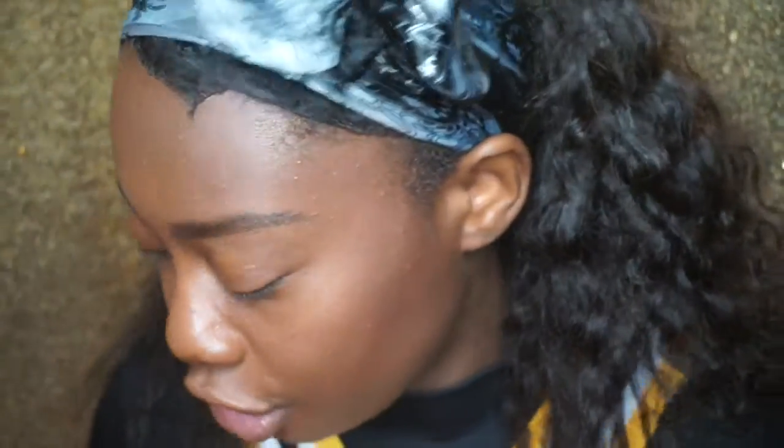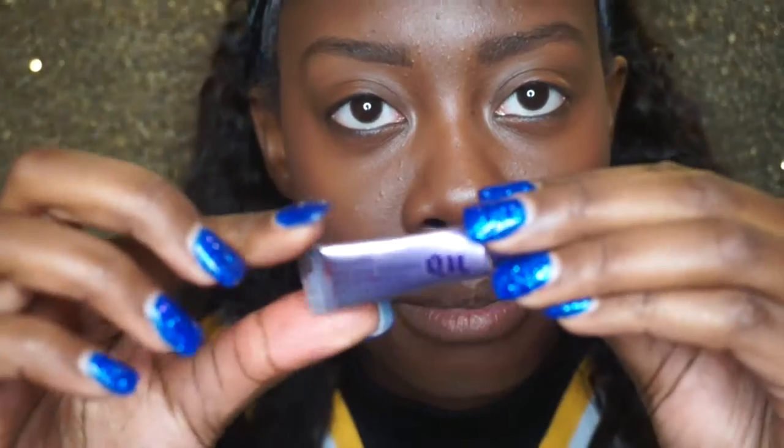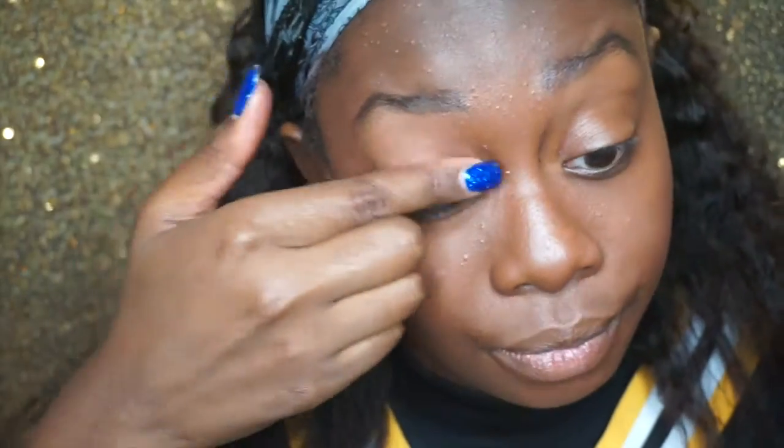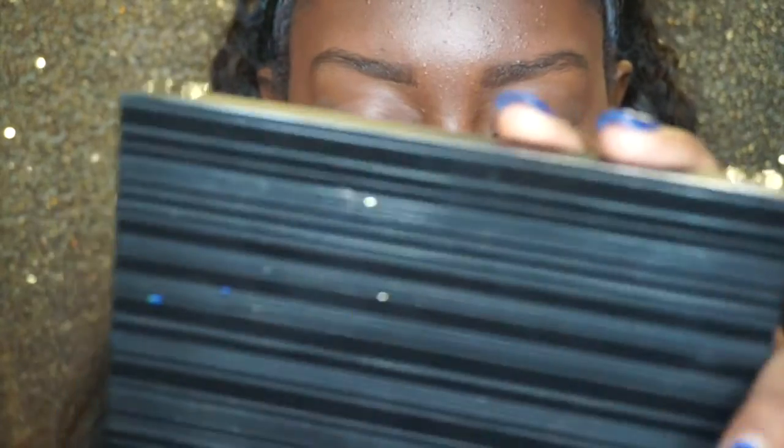That's about it for face — I need some more highlight but I'll get that at the end. So let's move on to my eyes, which is the star of the show. First I'm going to go in with my Urban Decay primer and just prime my lids — because duh, cheering all day. I'm going to set with a white eyeshadow using my Urban Decay Full Spectrum Copper Popper palette, which one of my friends who's a cheerleader on my team got me for Secret Santa. I love it so much — thank you Neldeen.